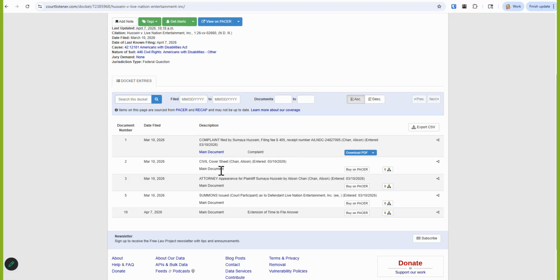If we don't have it, we at least tell you that it exists and give you the ability to buy it. These little prayer hands on the side here are a feature called Pray and Pay. So if you do not have a Pacer account or you do not have a budget even for the 20 cents a page, because you're students, I was there once, you can click this, and what you are doing is asking our group of people who monitor Pray and Pay, so people who use CourtListener who have that extra money left in their Pacer budget each quarter, will come to the Pray and Pay list and just buy up the most popular documents.